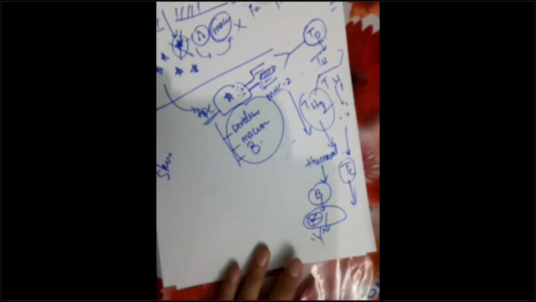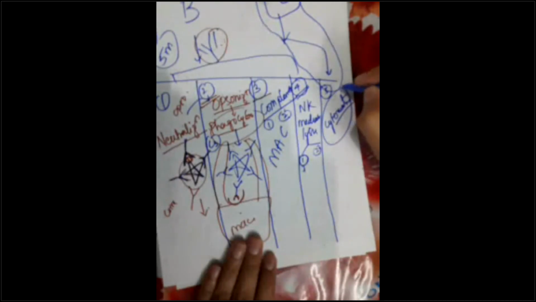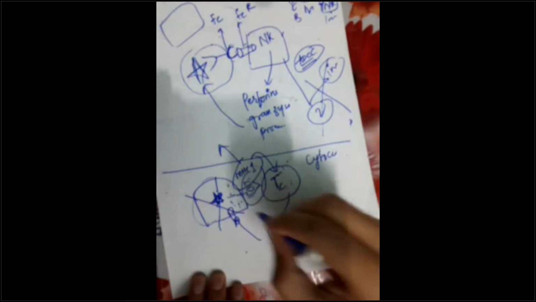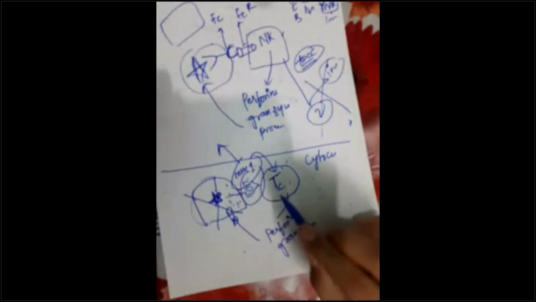In the same way, T helper 1 cell, by releasing certain cytokines like interleukin 2 and interferon gamma, will activate your TC cell. Along with that, they will activate macrophages. No need to remember, the TC cell will be activated. What will this TC cell do now? This TC cell will do cytotoxic immunity, the 5th process. Cytotoxic immunity is nothing but they will recognize the bacteria with the help of MHC1, which is present on all nucleated cells. So if a bacteria, virus, or tumor cell is present inside, they will recognize it, release perforins and granzymes, and kill the cell in which the bacteria is there. Hope this is very clear.